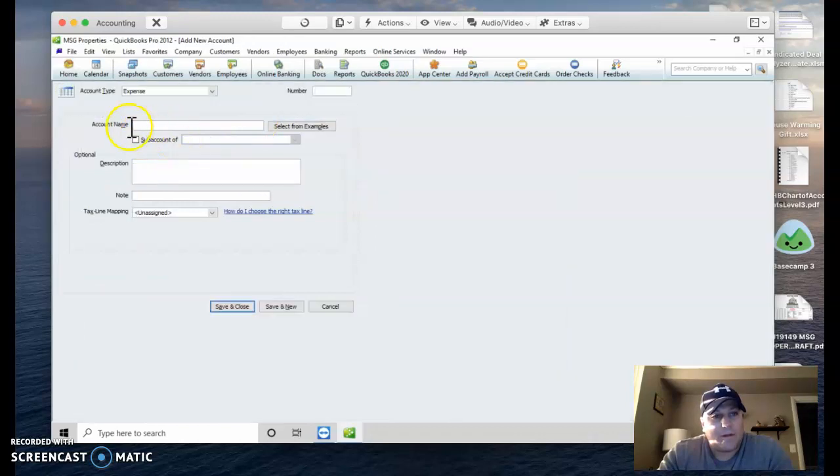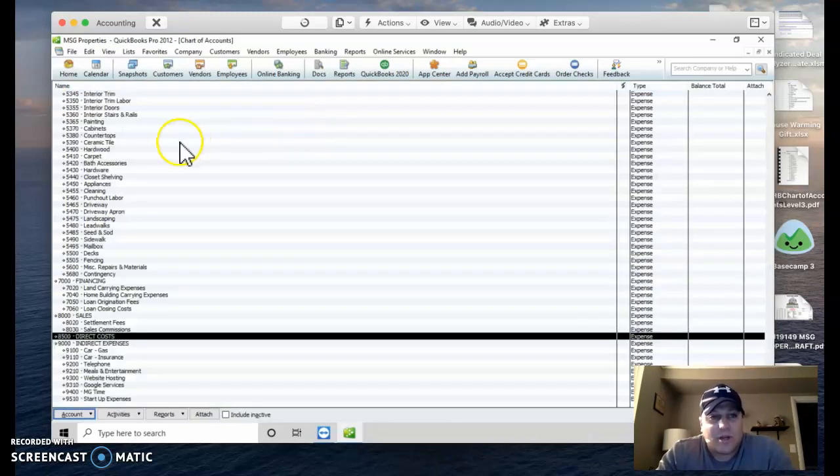And we're going to give this up here in the number, the 8,500 series, which I've already set up. You probably want to do 8,000 series, and then we'll call this, I always like to capitalize it, it'll make it a lot smoother in the future, direct costs. So you're actually not going to allocate any costs to this. What you're going to do is build sub accounts from this. So now you have your 8,500 set up.